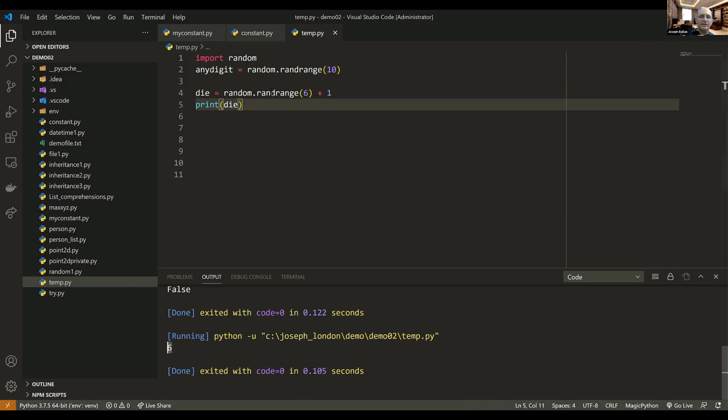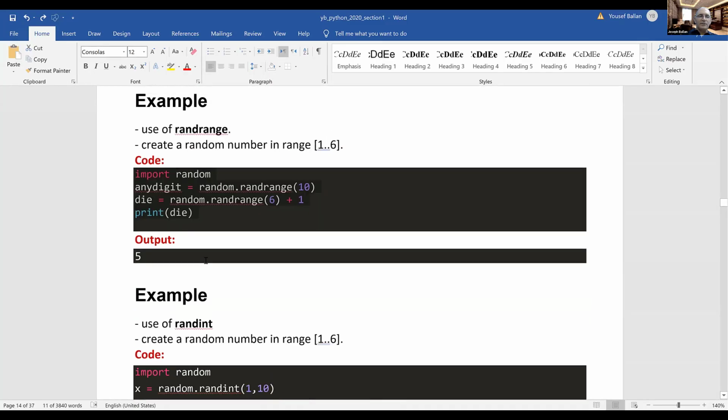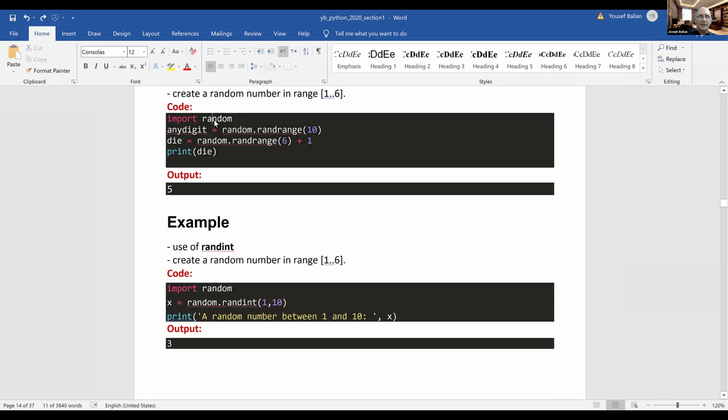As you can see, I got 6. So this is random. Please notice I imported the whole module.